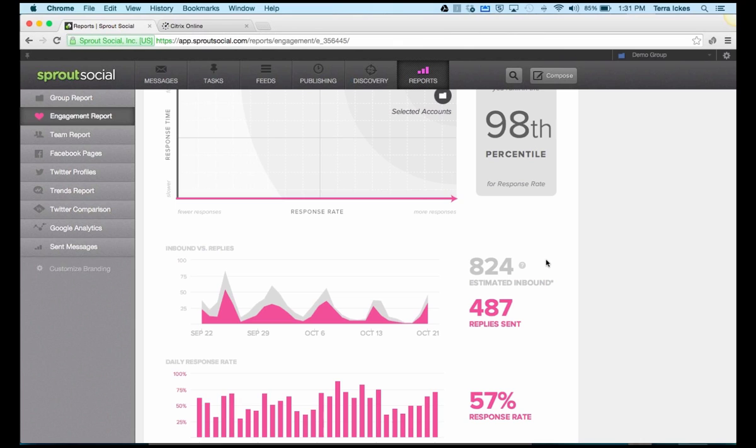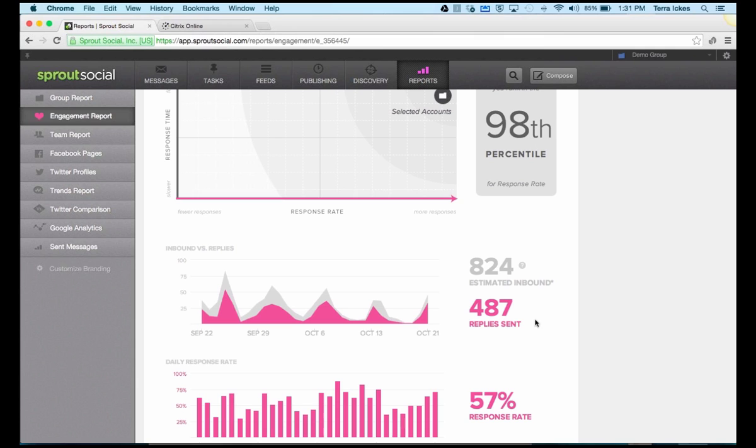So when someone tweets at you, let's say someone tweeted us and said, "How do I add brand keywords?" @ Sprout Social, that would be an example of an estimated inbound message. It includes our handle. It's got those question indicators. Same would apply if, let's say, someone writes on your Facebook wall and uses language like that.